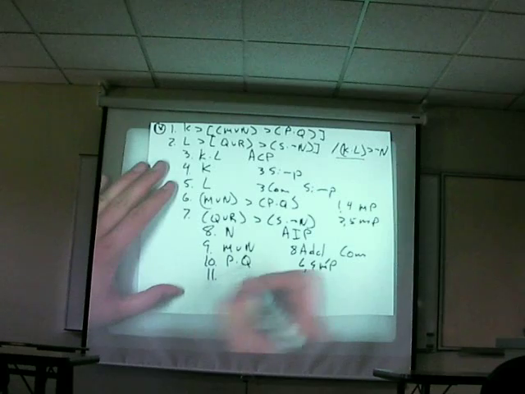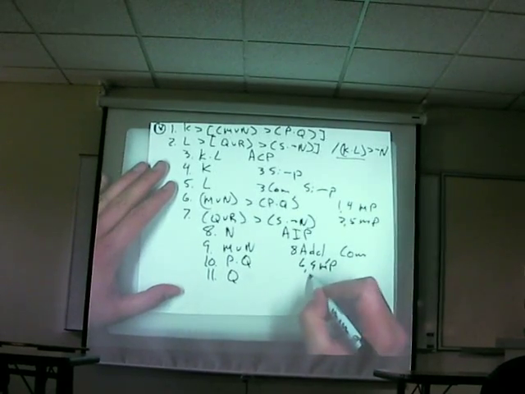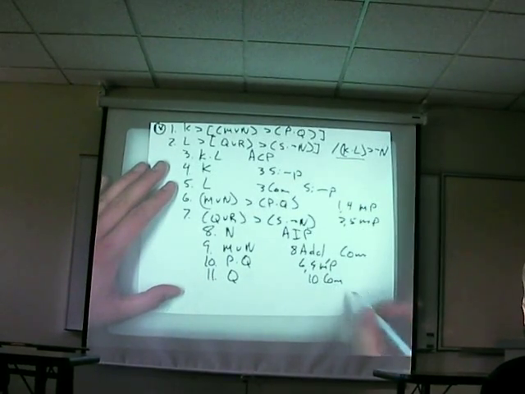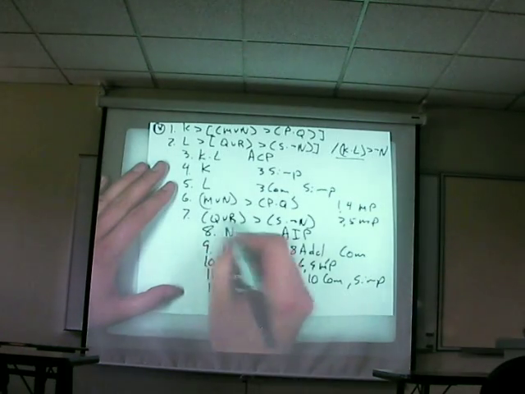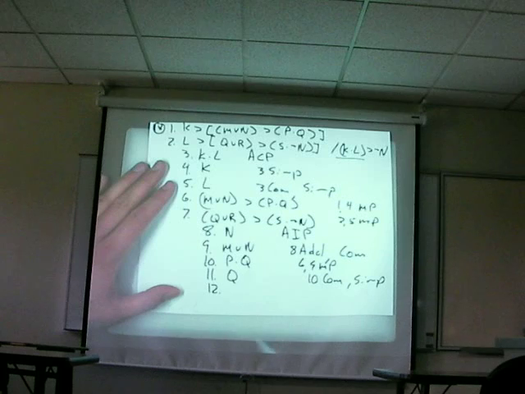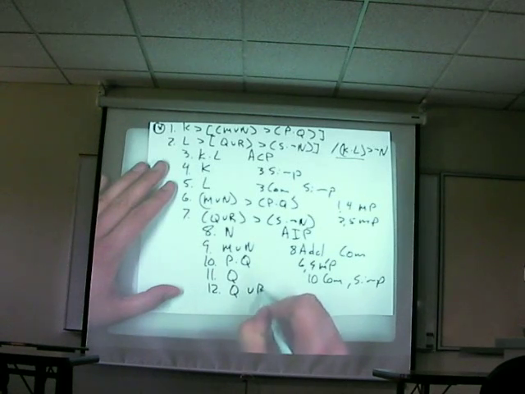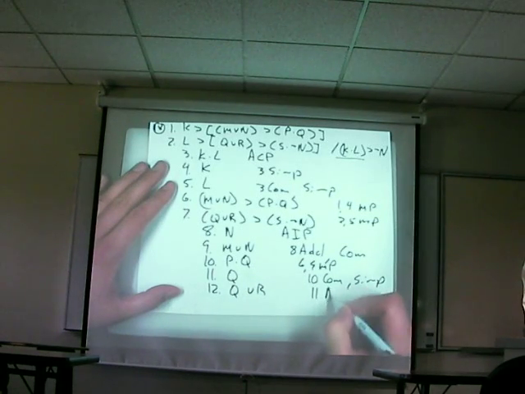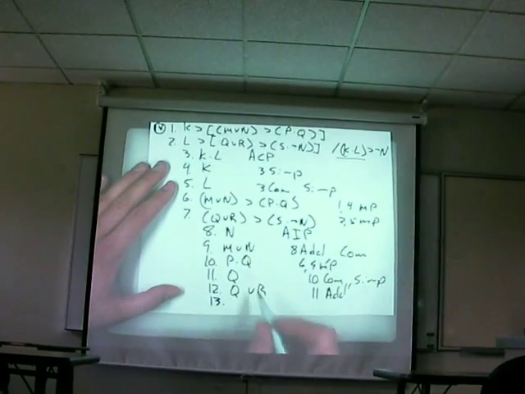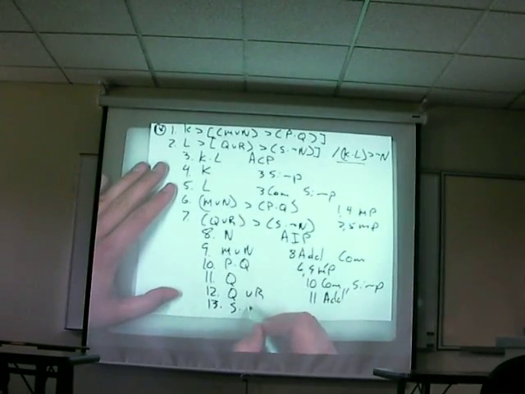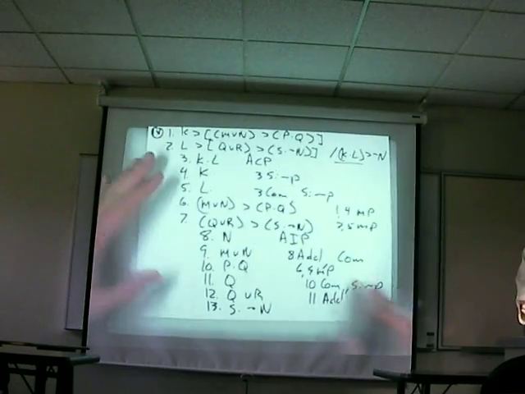So again, combining 2 steps, I get the Q. 10, first of all, com, flipping the order of the conjuncts, and then simplify. And I wanted the Q, so I can create via addition the antecedent to 7. So Q or R, and the justification 11 addition, and that now allows me to get out for line number 13, the consequent of 7, S and not N.